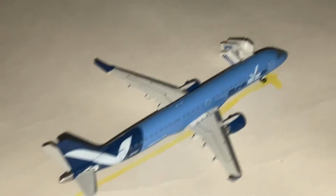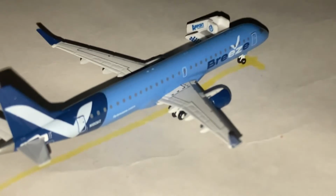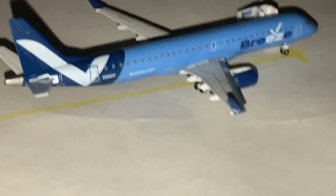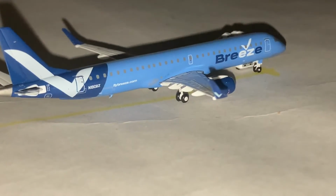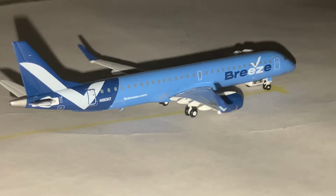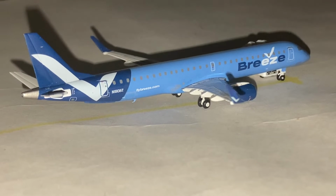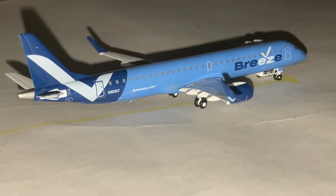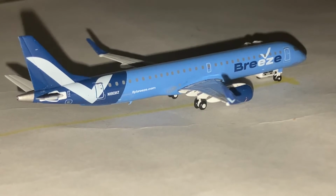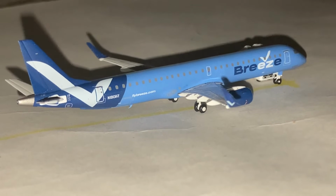And of course, we love to use the beautiful Breeze E195 here. Filling in for an E190, but still a very beautiful aircraft. You can even get some more creative shots here with the phone. Although it doesn't quite look like it's on the ground, but still a little bit better than some of my shots. Pretty much all my shots are bird's eye views, but now we can get down and up close and personal with the aircraft. So a very beautiful Breeze model here, doing a very cool route. So I'm glad to feature this.